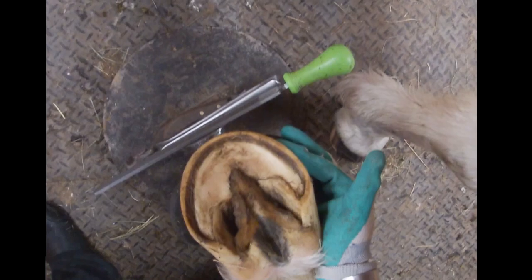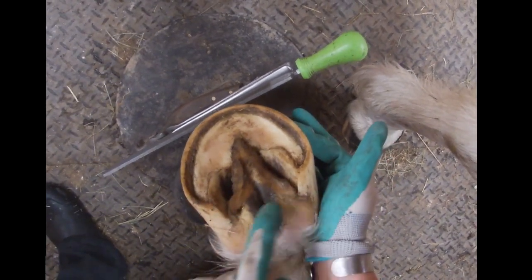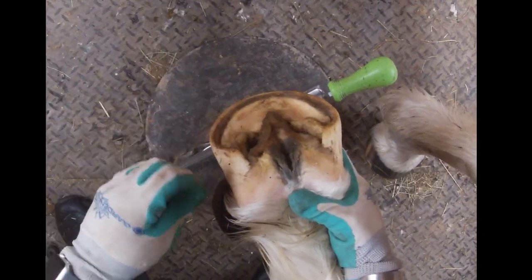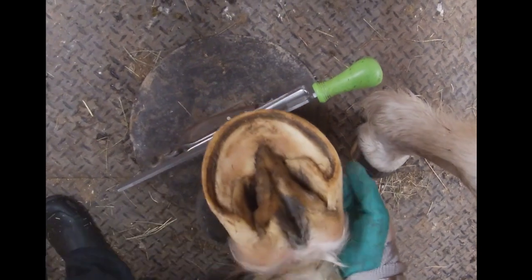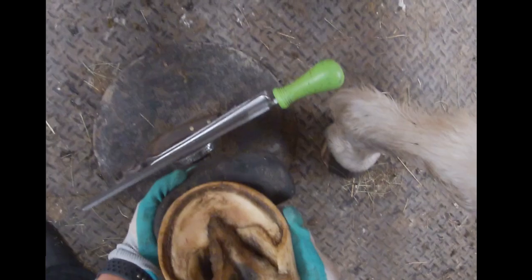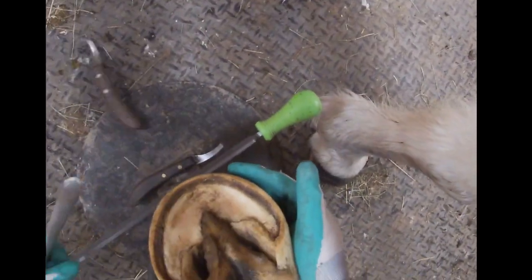So looking at this hoof here, I can see his current heel height is up here. His frog height is just a little bit lower than that. The collateral groove exit is about a quarter inch lower than the frog height. All of these things are different clues that I use to determine where I want to bring these heels to.